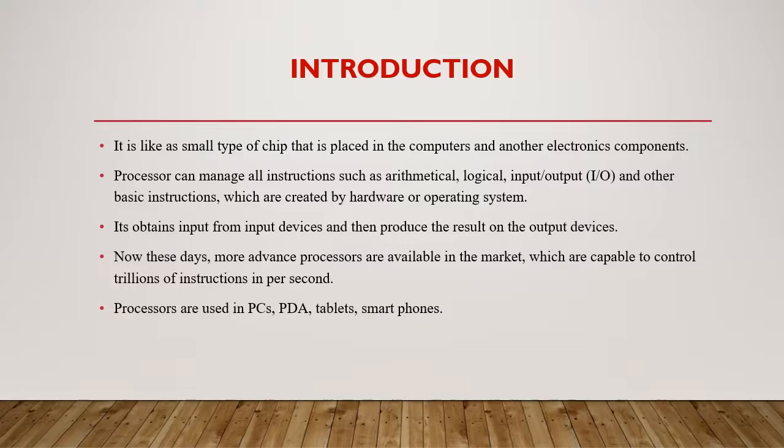A processor is a small type of chip which is placed in computers and many other electronic components. A processor can manage all instructions like arithmetic operations, logical operations, input, output, and basic other instructions which are created by the hardware or operating system. Its main role is to get the input from the input device and then produce the accurate result to the output device. In recent days, there are various advanced processors available in markets which are able to control trillions of instructions per second.